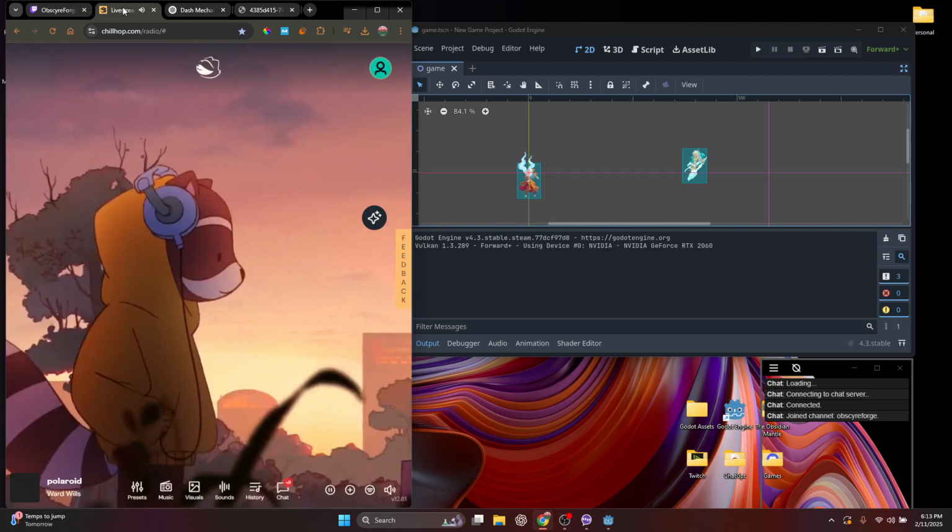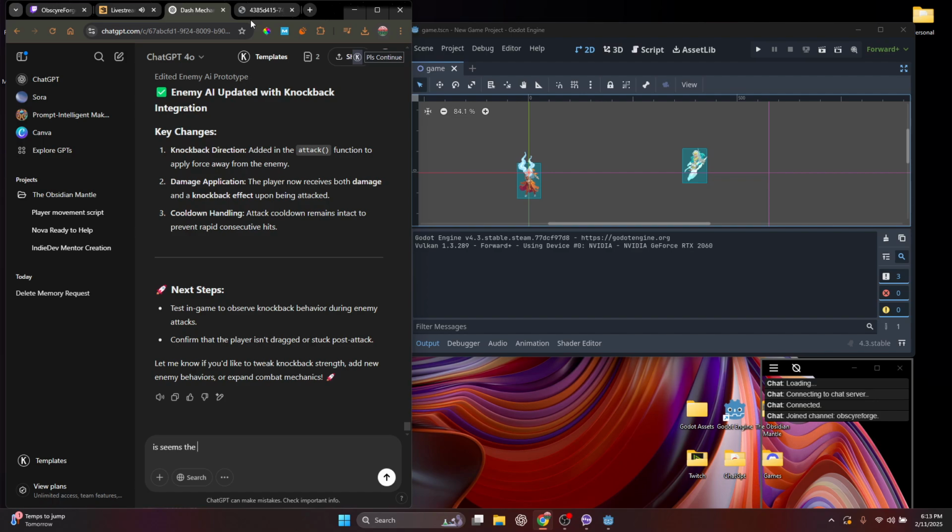In an hour and a half, we have fumbled hard with sprites. We have added a health and stamina system that we're obviously going to change at some point, and we have added some knockback effects to our player code, and we have added some enemy AI. Let's see if we can get this handled. A lot of this is just for me to test the process as well. So if I'm having issues with my code, how do we get ChatGPT to fix it?